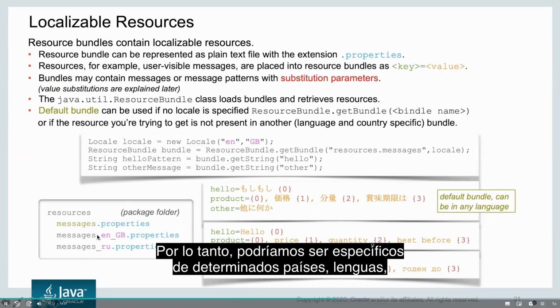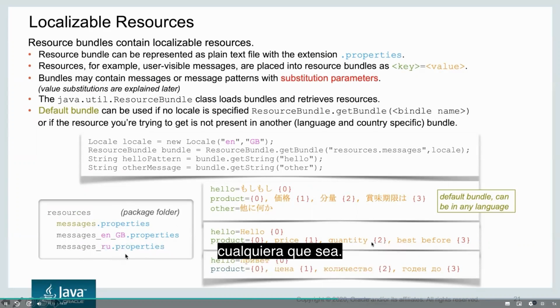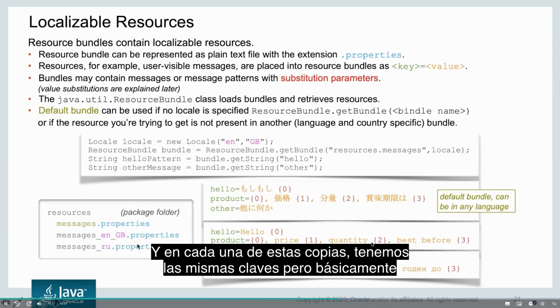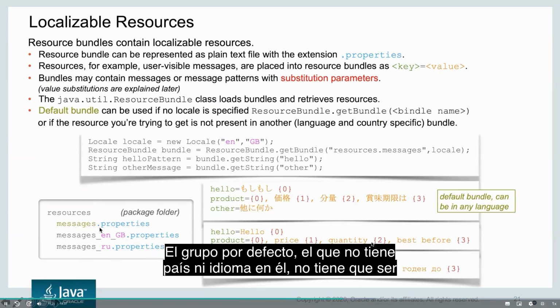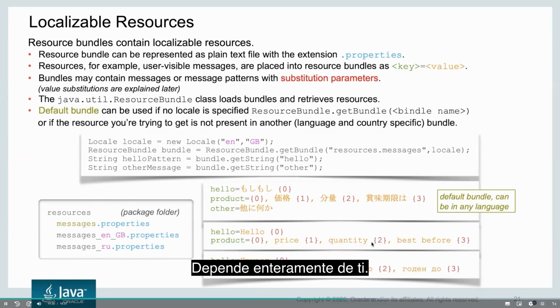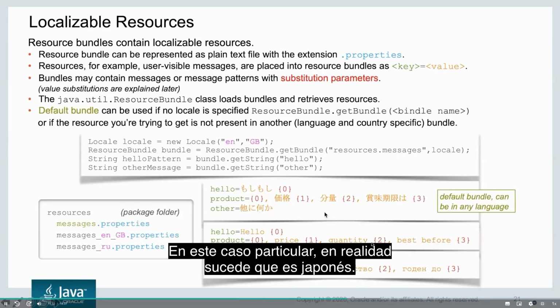So it could be specific to particular countries, languages, whatever. And in each one of these copies, we have the same keys, but different values. So we translate values to different languages. The default bundle, the one with no country and language in it, doesn't have to be English. It's entirely up to you. In this particular case, it actually happens to be Japanese.